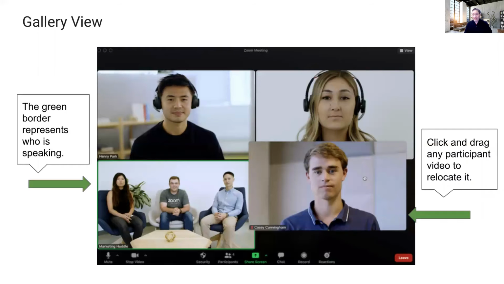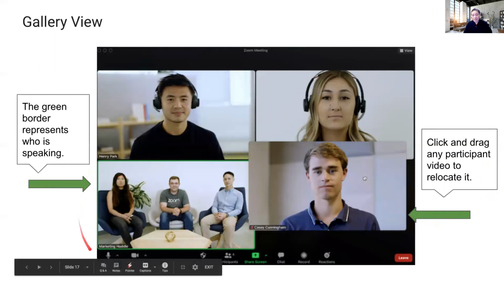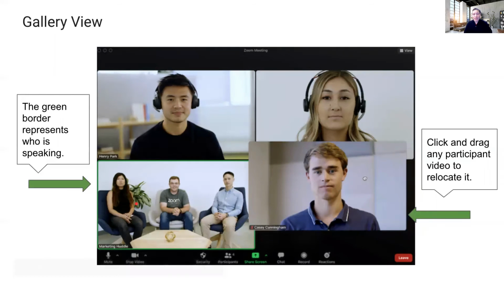Gallery view, again, similar to the tablet, notice the green border, letting you know who is speaking. Now, really nice option here in gallery view is that if all participants are showing their video, you can click and drag around, rearrange the videos. I think this is actually quite a nice feature when you want to keep the timer's video in view.